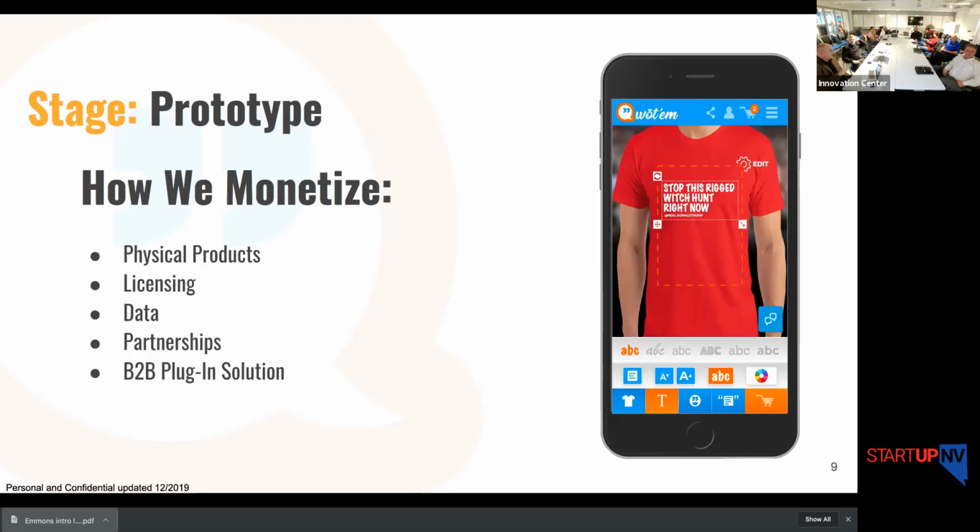Partnerships, we'll do physical product partnerships, but also IP partnerships. Disney and Marvel and NFL are all partnerships I've done in the past, Cafe Press and Tilt. So we're pretty confident we'll be able to execute that again. And then the B2B plugin solutions are about 24 to 36 months out. So Shopify and WooCommerce and all the different platforms, we know that we can take our software, put it in a package, in a box, and allow it to go onto those platforms so that any of the shopkeepers can use our platform down the road.